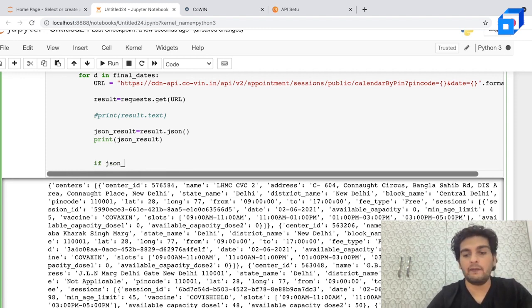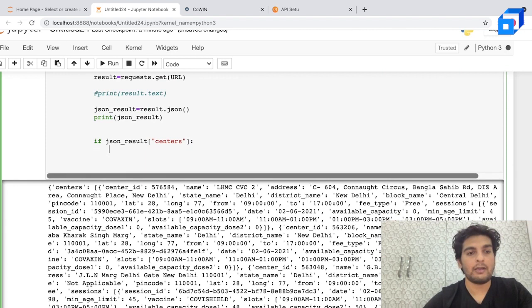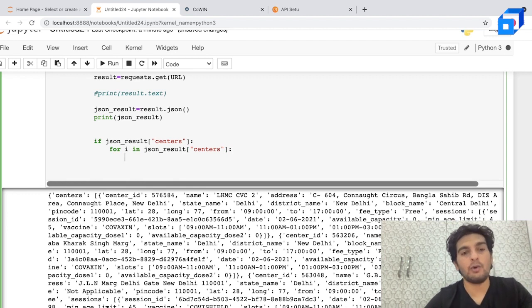Here, if json_result centers, which would basically mean if I have properly converted this into a JSON object and if I'm getting the result or not, then I'd want to start a for loop. So here I shall write for i in json_result centers. I will go through all of the centers, and when I'm going through all of the centers, I would also need to go through all of the sessions.